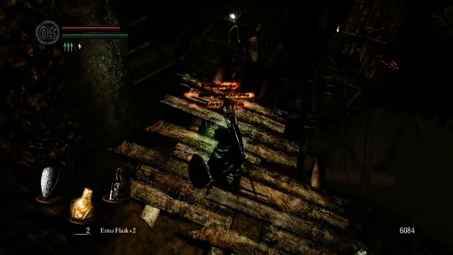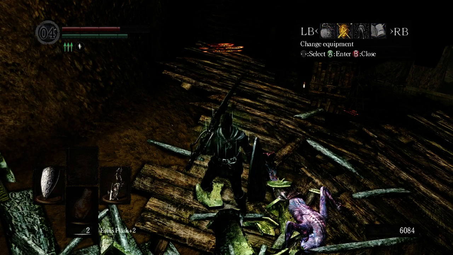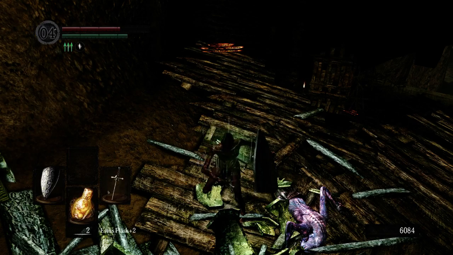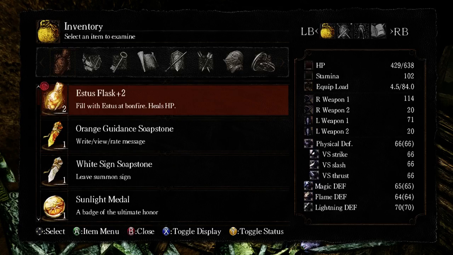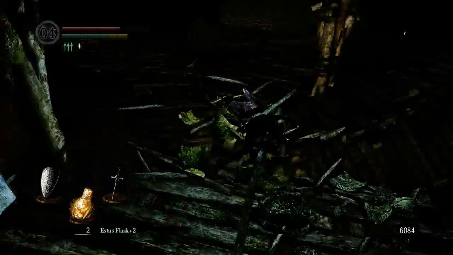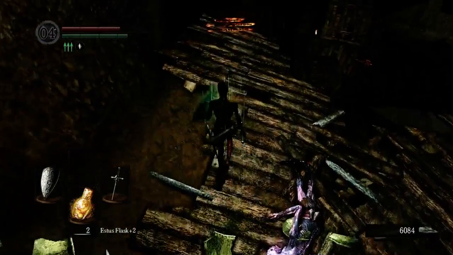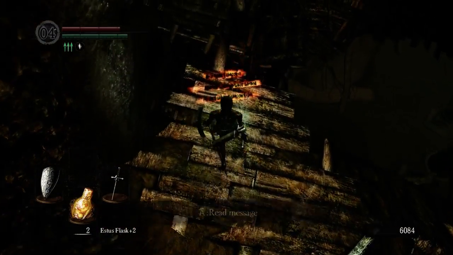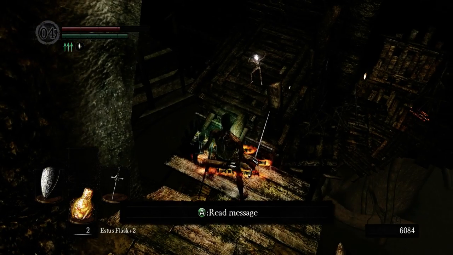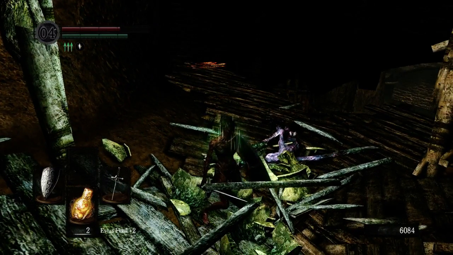Alright, so, to basically make this jump, you want to make sure you lower your weight as much as possible. What weight am I at? 4.5, so... Alright, super fast movement. So, you see this right here? This little hole thingy. I need to get on that to make this jump.